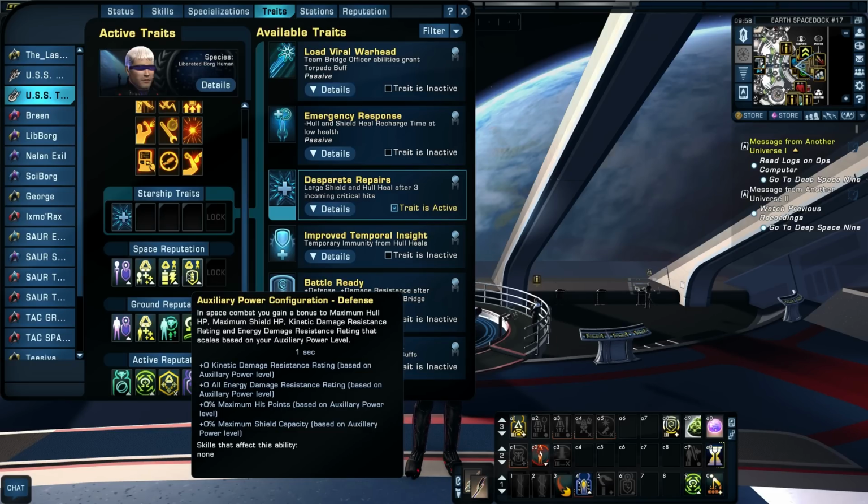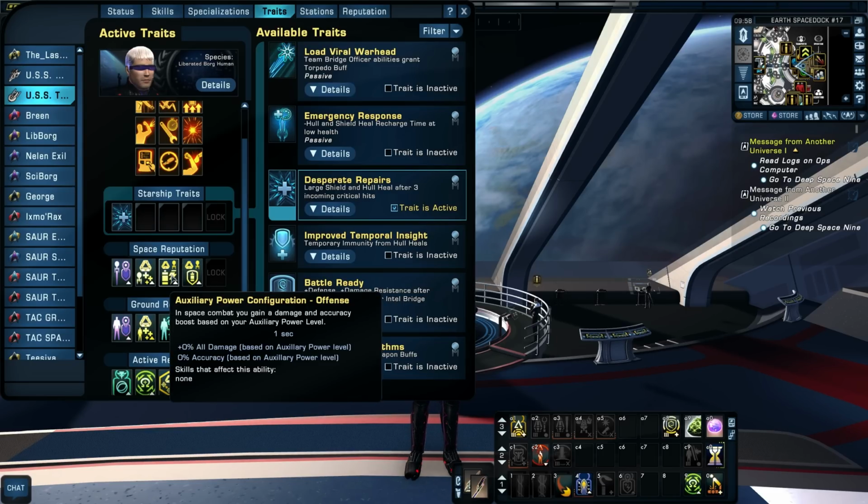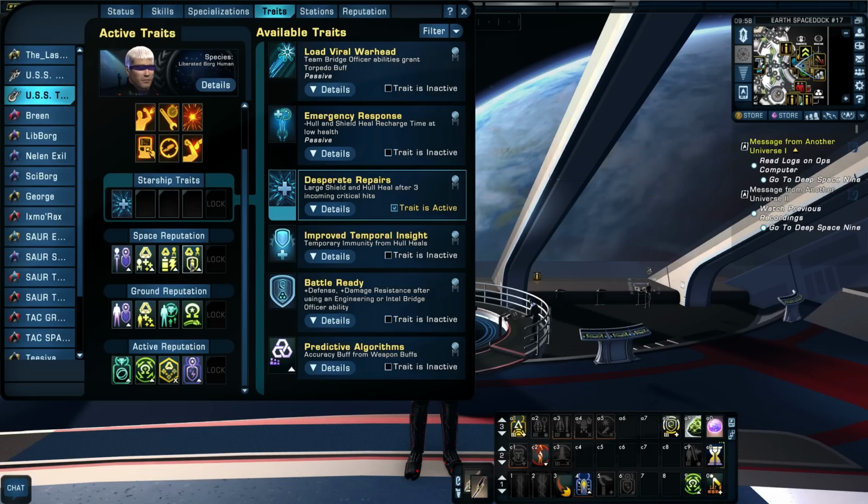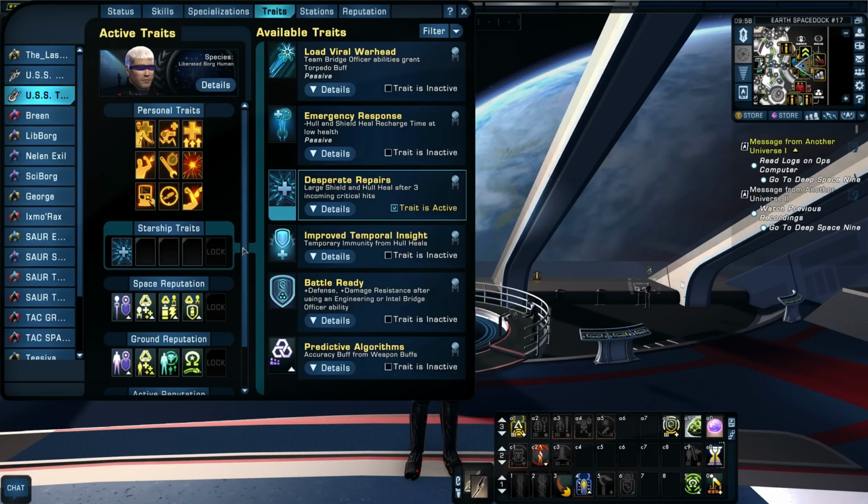Everything else, though, I will leave active. For example, I was mentioning the Nukara offensive trait. This gives you all damage based on your auxiliary power level. In space, we can see what that number is, and accuracy as well. So increasing your auxiliary power level will really help get your damage up with that trait active. Of course, those are part of the reputation traits, totally separate from the Starship trait.